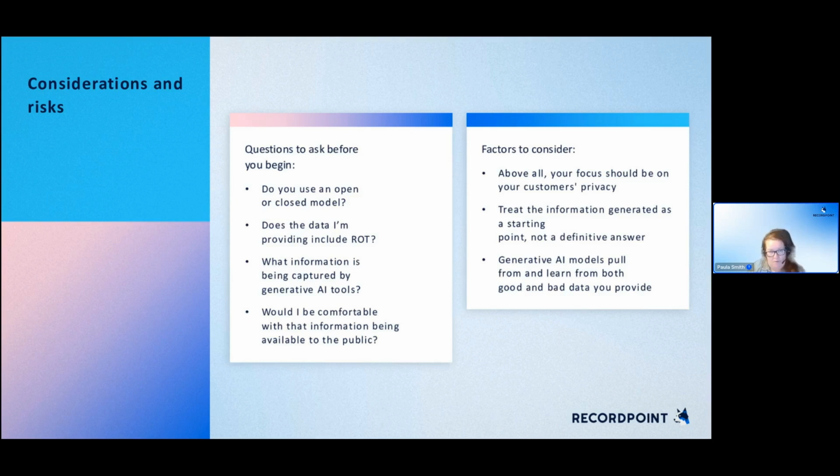So you do need to be aware of whether you're using those open or closed models, and also what that means from your security posture and whether you're actually inadvertently breaching your own security policy. So lots of organizations are really strict about who can access your content, what you can do with removable USB devices that used to be all the rage, how you access them remotely.